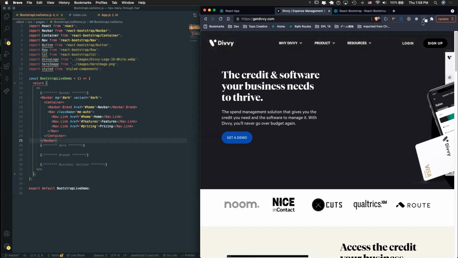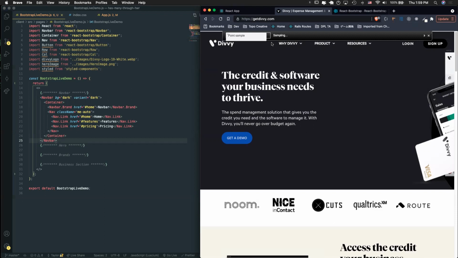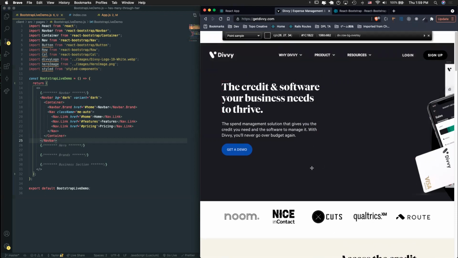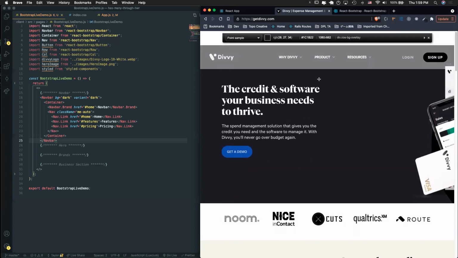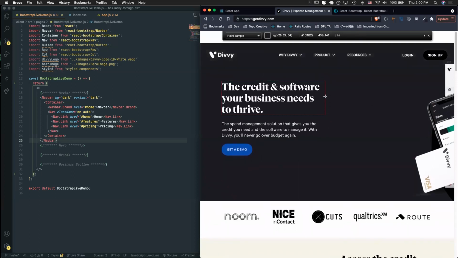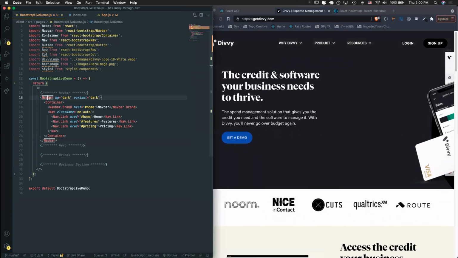So I have a plugin in my Chrome that I really like called Colorzilla. I definitely recommend you guys download something like this, but it allows you to pick a color from a page, and I can move around and it'll pick whatever color I'm on in my web page. It gives you the RGB and the hex code, which is super nice. So I'm just going to come, actually not there because it switches, but it's the same color as this div. So I'm going to select that and it automatically copies that to my clipboard. So that's great. That's going to be our background color for our navbar.